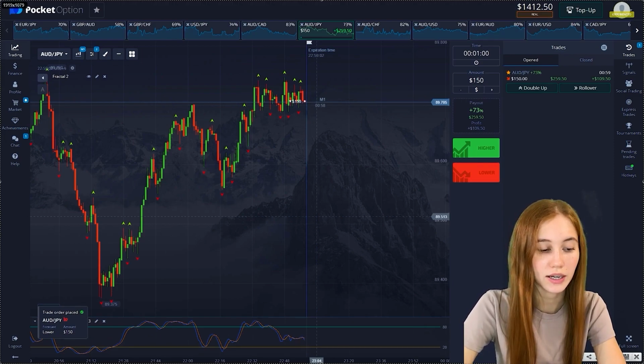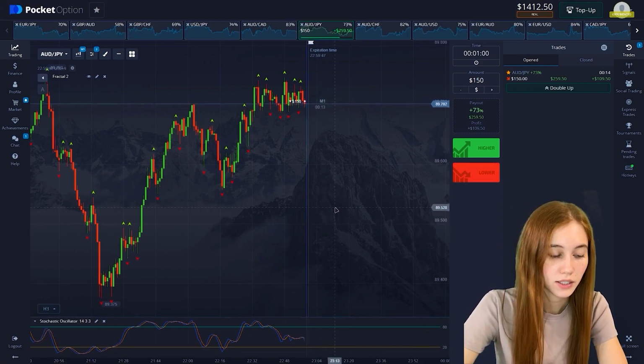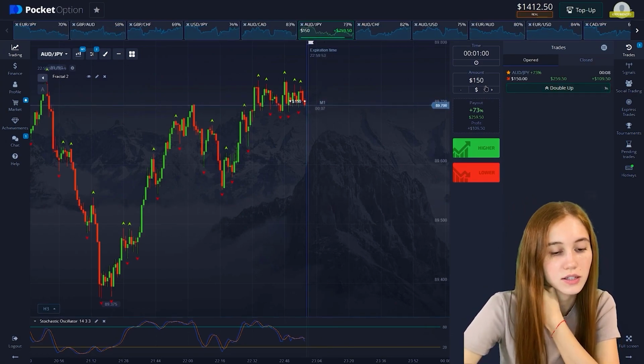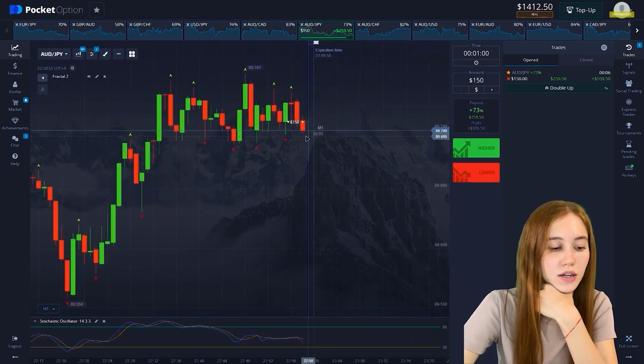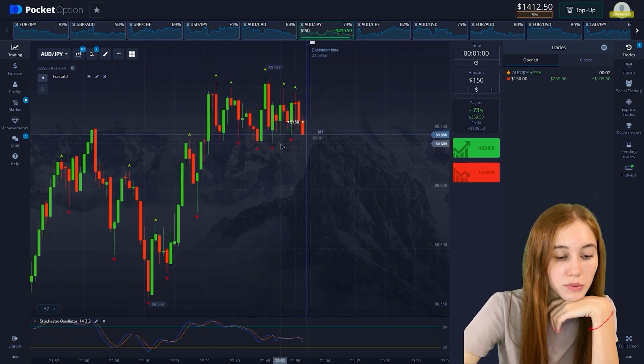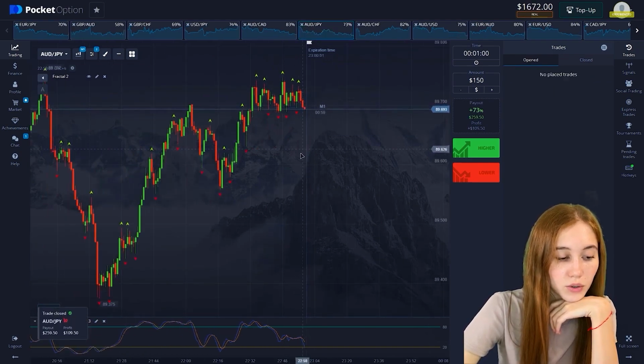If you look closely at the second indicator, two lines are down. That also indicates a market decline. Let's see. 10 seconds left until the end of the deal. The deal is for $150. At the moment, the candle is in the process of drawdown. The trade is a plus. Good.